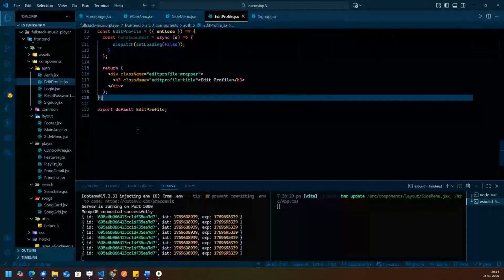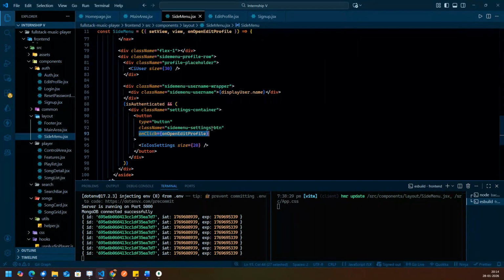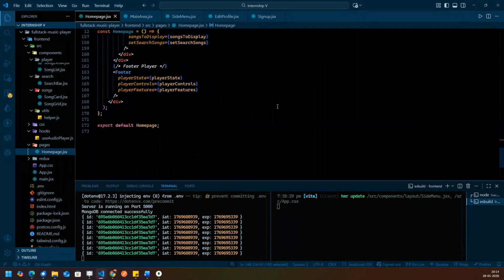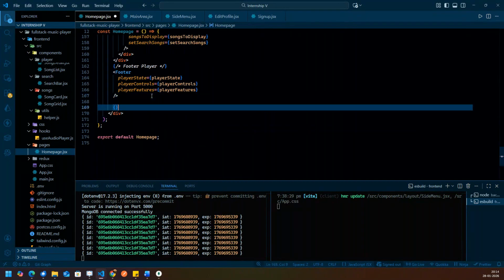Correct. So in the sidebar, side menu, we have clicked on open edit profile. So in the home page, when we click on this, it should open that modal. So what I will write, open edit profile.